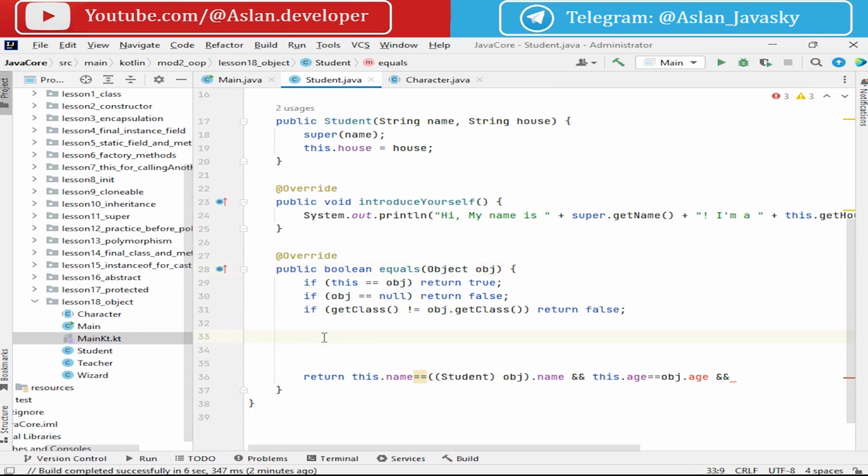We must cast it to Student first, semicolon, and use this variable for comparing. Name, yes, now it has name, age, and other fields.